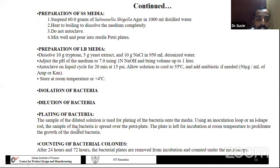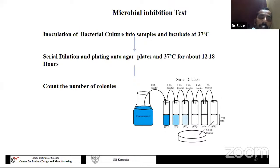I'm not going into the details of the preparation. In short, I can say this medium is where the bacteria will easily grow, so this environment will have yeast extract and different compounds for the growth of bacteria. So this agar medium is required for the growth of bacteria once it is present. Why we are allowing the growth of bacteria is to see which bacteria is present or not, so to enhance the growth. Okay, so this is the procedure.